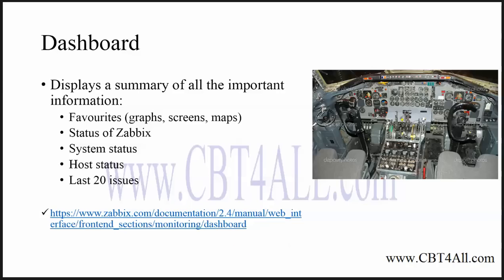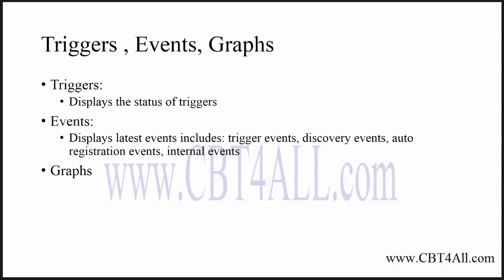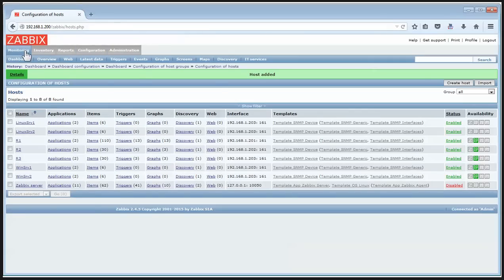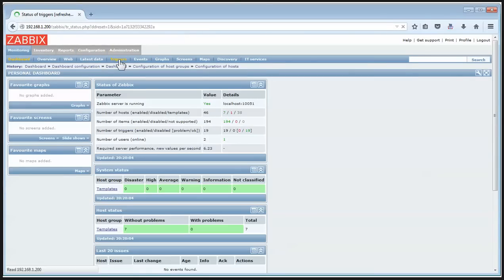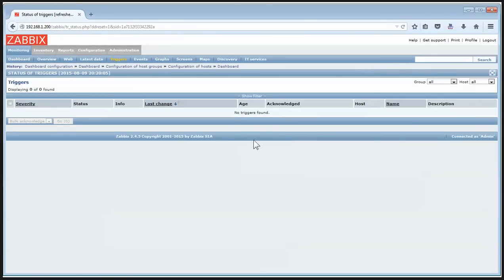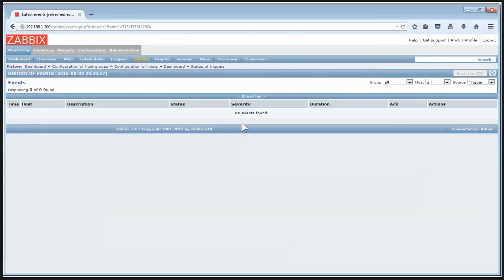So, what is next? Triggers, events, and graphs. In the monitoring section, if you have configured any trigger, you can monitor them here. I will show you in a couple of minutes. An event as well, and a graph as well.